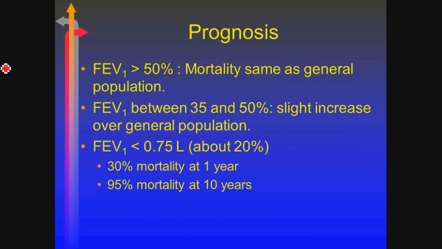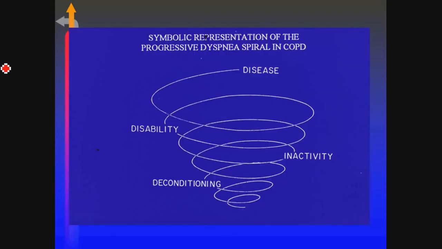Basically, if you have an FEV1 greater than 50% predicted, and you stop smoking and start managing it, the prognosis has pretty good mortality odds. The problem is we don't catch it until it's later than that, so you end up with higher mortality from COPD as the FEV1 falls. When you get down to less than 20% FEV1 percent predicted, you have extremely high mortality — a one-year mortality of 30% is not good. Because of the disease, activity goes down, they may not be able to work, they can't go much further than the bathroom, they decondition and decondition, and finally go right down the drain.